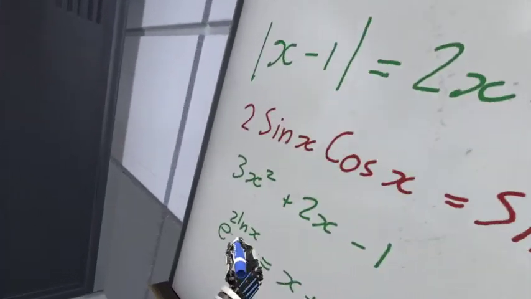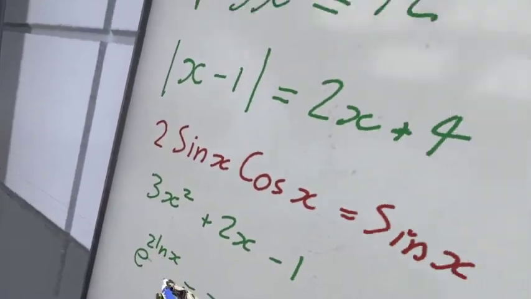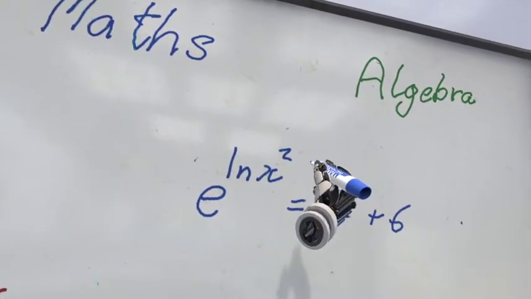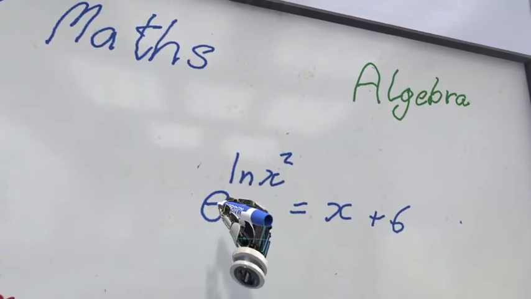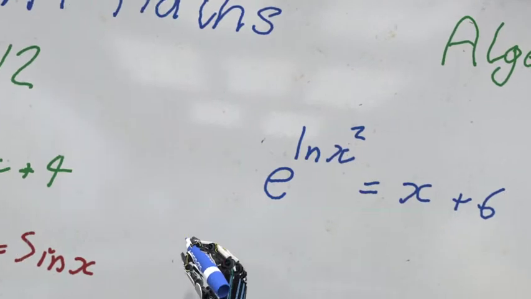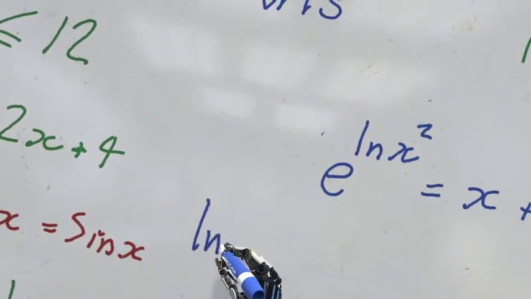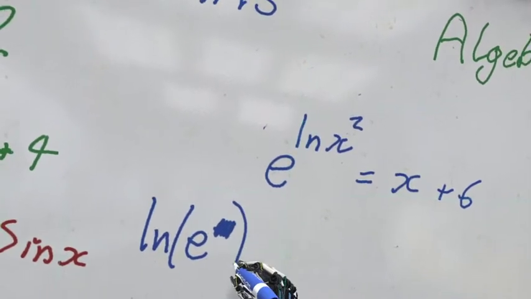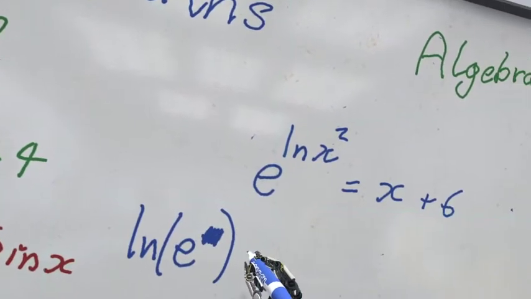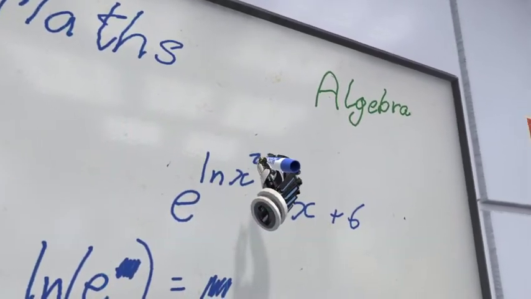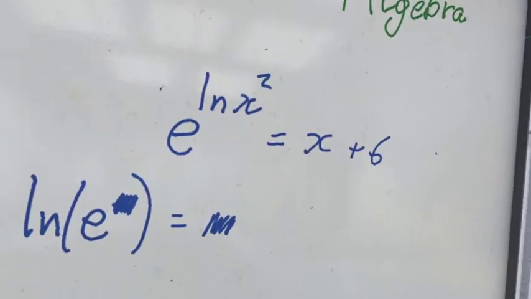And here you've just used a log rule, because if you've got 2 ln x up here, that 2 can become a power, and that's just a straight log rule. And then here you're going to use your e ln rule, e to ln or ln to e, doesn't really matter which way you have them round. If you have this ln e of whatever, that equals just that value. Same here, e ln x squared, that equals x squared.